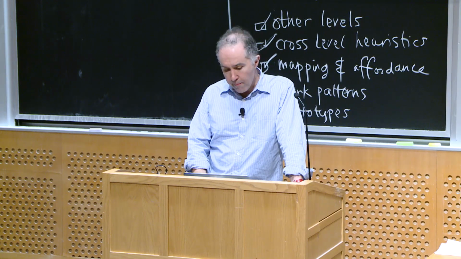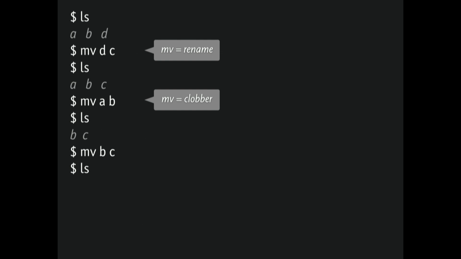How about this one? I move B to C, expecting the same thing to happen, and then I get C, but if I look inside C, I see B. That was Jonathan's example. In that case, it just happens that C was a directory. If you move B to C, then what does that mean? It means move. So what's actually going on is that this one command has all these different interpretations depending on context.